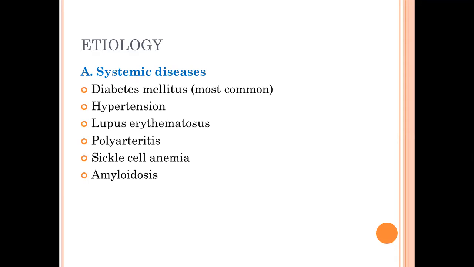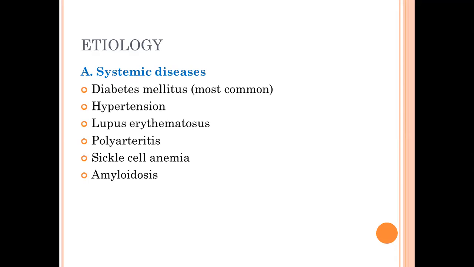In diabetes mellitus, as we all know, there is an excessive release of glucose in the blood, leading to excessive damage of the kidney. This is one of the foremost reasons why a diabetes mellitus patient can be at risk of developing CRF, chronic renal failure. Another is hypertension. When there is an excessive rise in blood pressure, the patient can also be at risk.